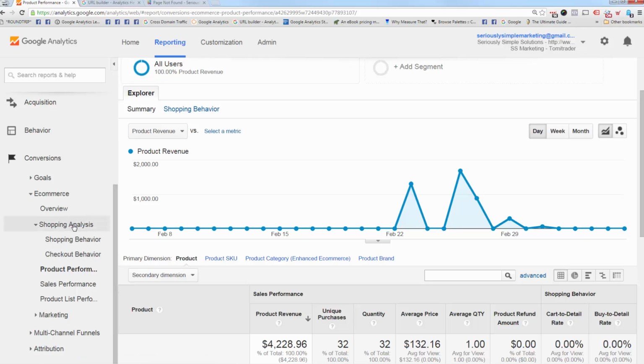Those of you, I know about 30-40% of you are e-commerce. There's something called enhanced e-commerce that you could set up on your site. There are starting to be lots of plugins around that too. And that will show you some of that cool stuff. So you'll have all that.